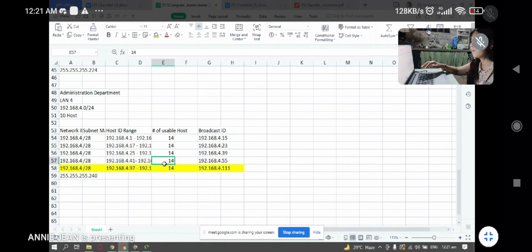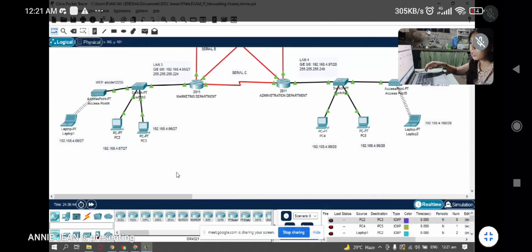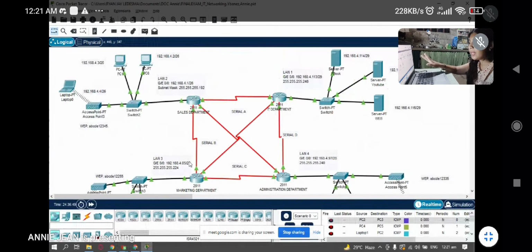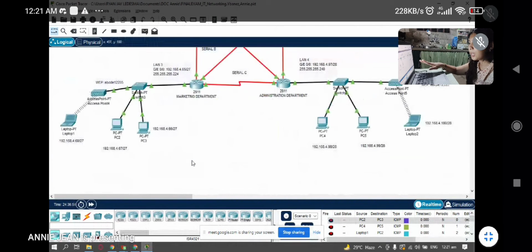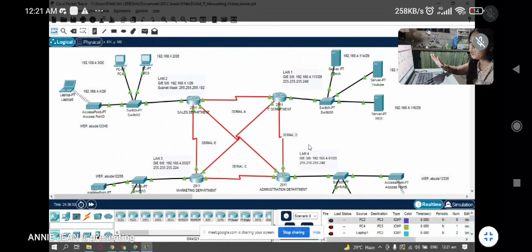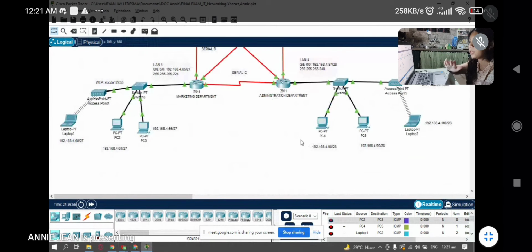Usable hosts: 14. Then the broadcast ID. Then 255.255.255.240. So let's go back to the packet tracer. Same thing as what you did in LAN 2 and LAN 3, you do the same thing on LAN 4.